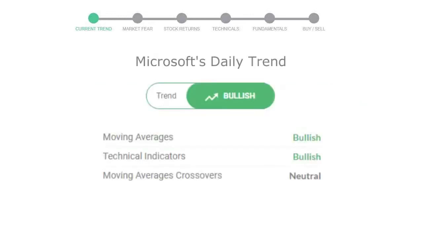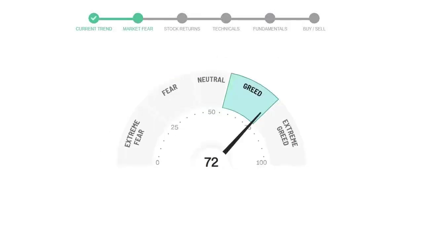Let's look at today's trend indicators. The moving average is bullish. The technical indication is in an uptrend, and the overall daily trend for the stock is positive. Looking at the weekly analysis, the weekly stock trend is also positive. Today's market fear and greed index is 72, which indicates greedy emotion in the public sentiment. We usually look at this indicator to make our buy or sell decisions better.